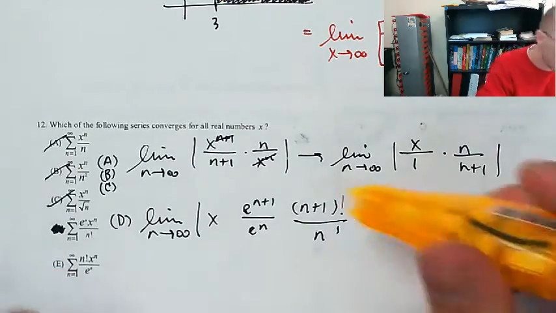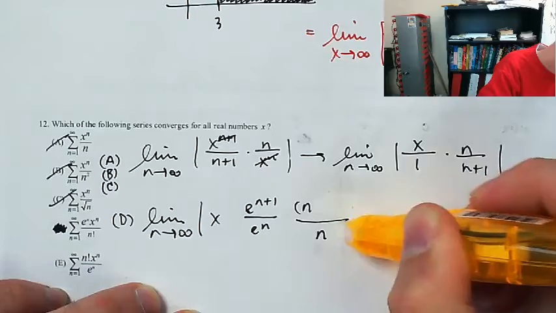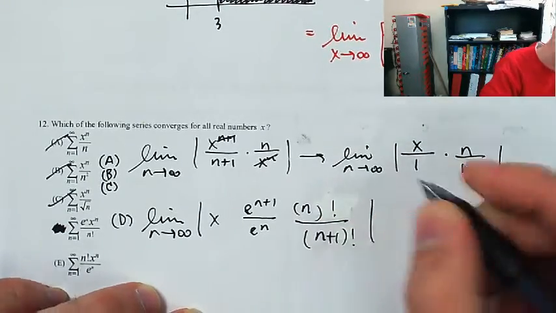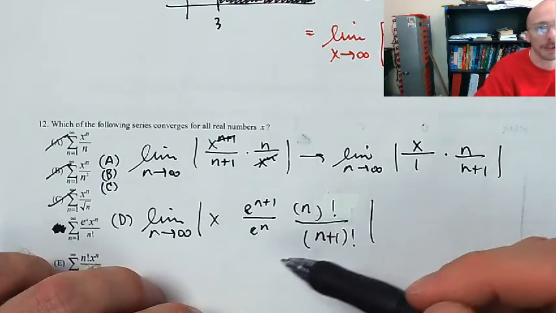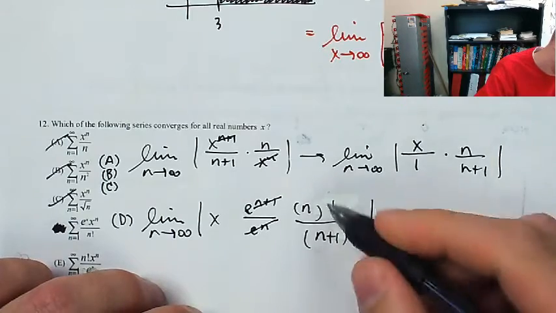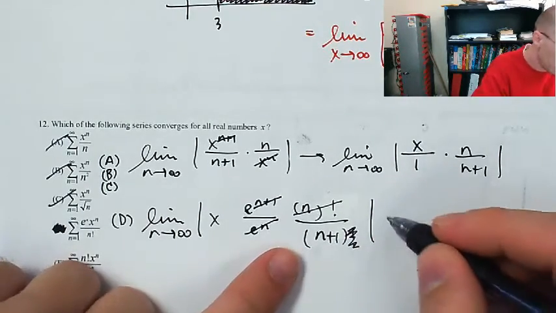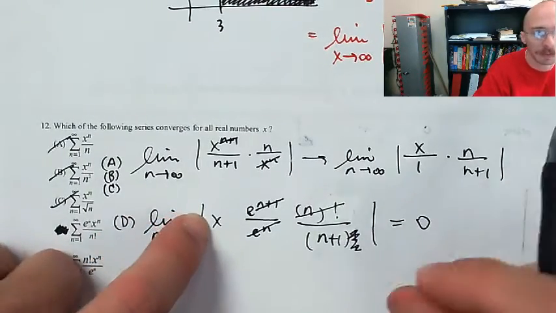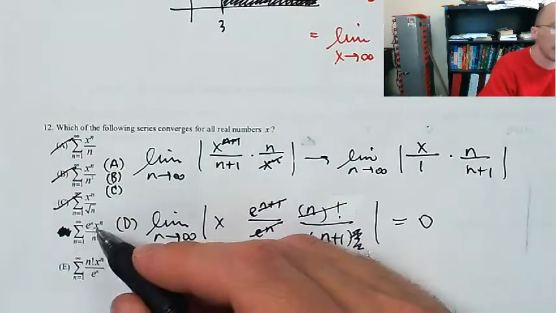The n factorial is in the denominator, so the n plus 1 would need to also go in the denominator. This is what would happen after I plugged in a_(n+1) divided by a_n and started simplifying. I'd have all but one of these powers of x gone, but this would leave me with an n plus 1 in the denominator, and that limit goes to 0 for any value of x, because for a fixed value of x it's going to be constant, but n plus 1 is going to go to infinity, so this is going to go to 0, and that's why it's that one.